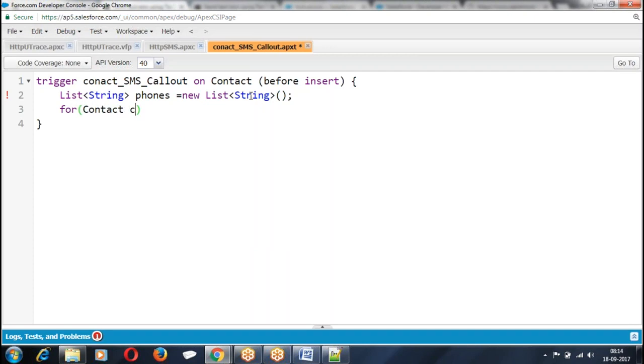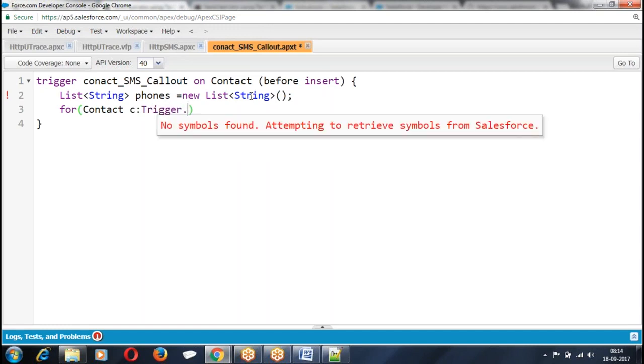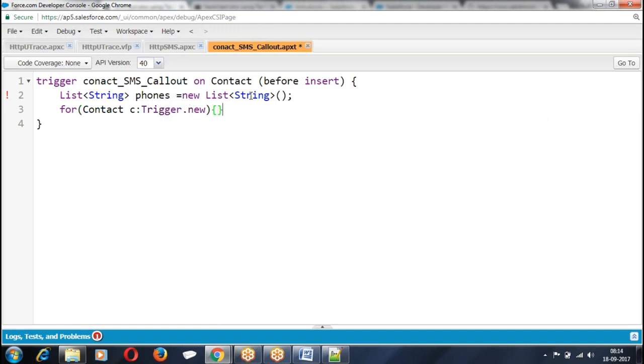For contact C dot mobile phone. Then you want to call the method here. How do you call it?